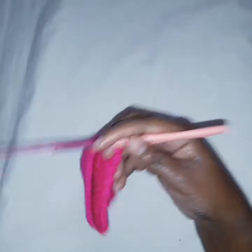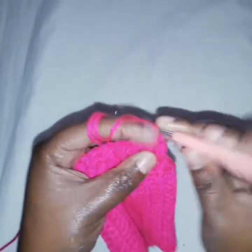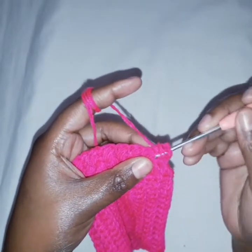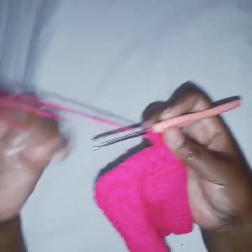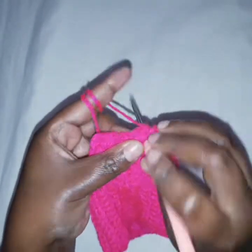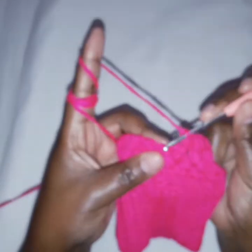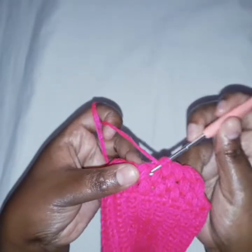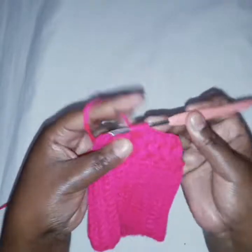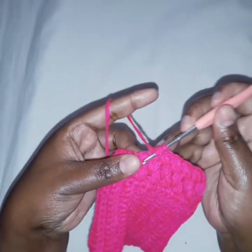Okay, so again we chain one and turn our work around, and in the first space between the first and the second puff, again we work a puff. If you're not used to this kind of puffs, you can just work the regular puffs. So I'm working a puff in every space. So between two puffs, you form a puff. And by the end of this row, you should have 7 puffs because we are reducing every row by 1 puff.